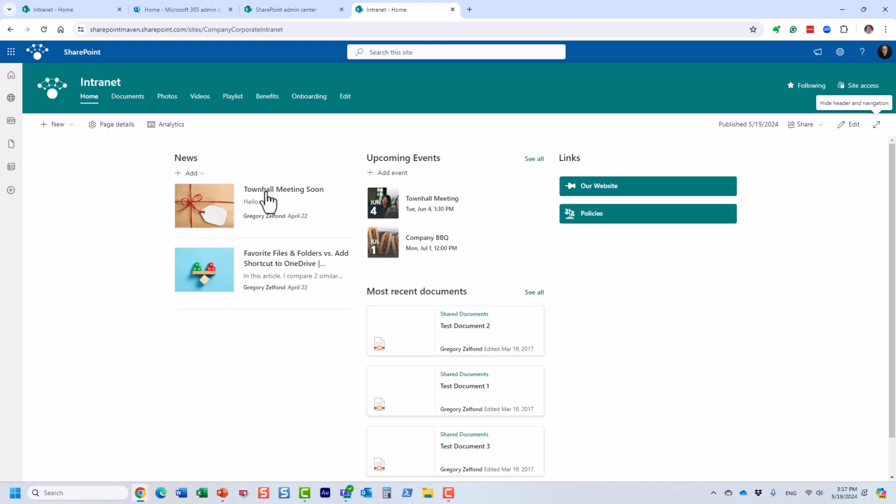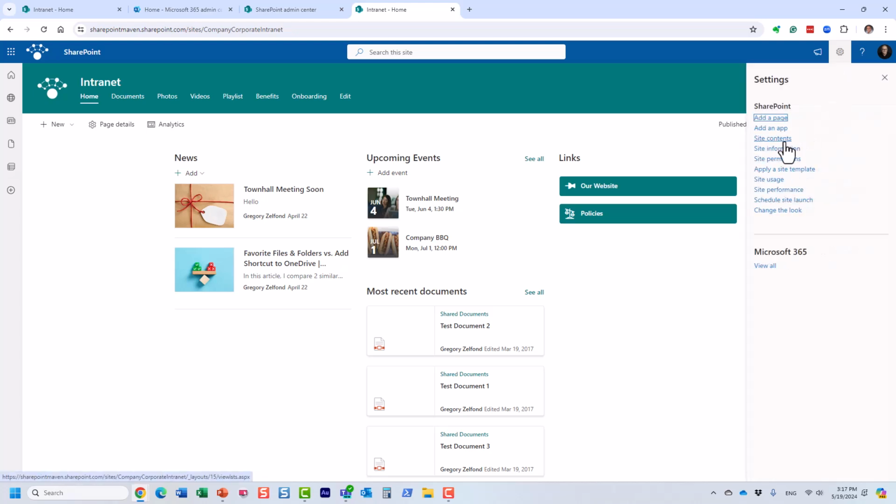Now, just like with the news web part, there are several steps involved. There are several locations where we need to enable all the settings. So let me show you all of those. And by the way, going forward, now that we established the foundation with audience targeting groups, I think it will become a little bit quicker in terms of the pace.